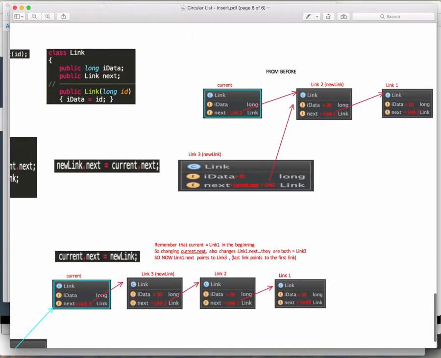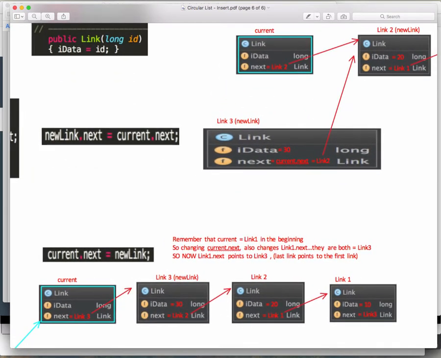If you can't understand the second one, it comes down to this. Current and link 1 are both the same thing. So when I say current.next, I'm also changing link 1.next. So all I'm saying is, I'm telling both current and link 1 to now point to this new link that I inserted. And that's it.